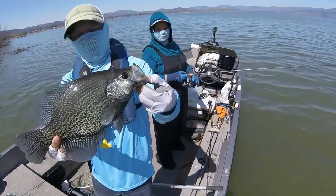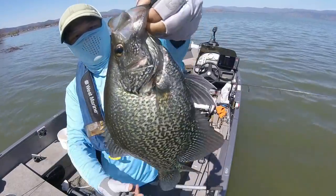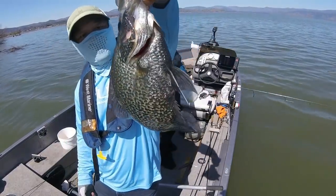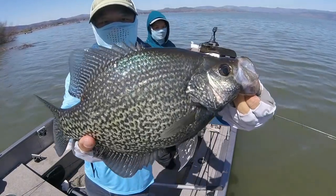He forgot to wash his face. Now that's a black crappie. He forgot to wash his face. Still, look at that. I think maybe this one might be a guy. Yeah, that's not a really big guy, not that fat. But man, look at that. Wow.